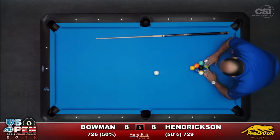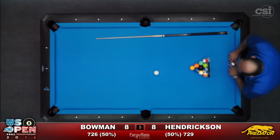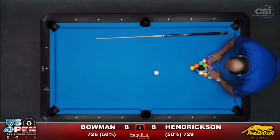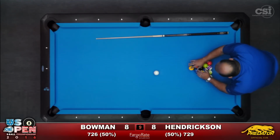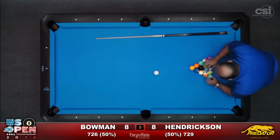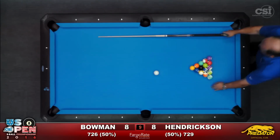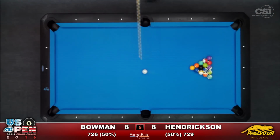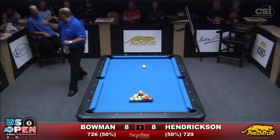We thought he was out. Well, I wasn't sure, but I knew that if he was at the table, he had control of the game and the match. Yeah, his shot selection there at the end got him in trouble, didn't it? Well, I don't even like his opening shot, that rack. I think when he was up against that ball, he should have shot into those 2 balls immediately. Because he left those. He could have broken them up, George.